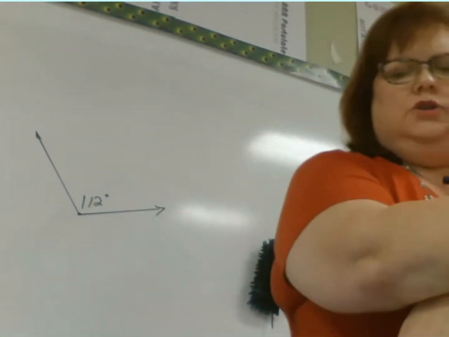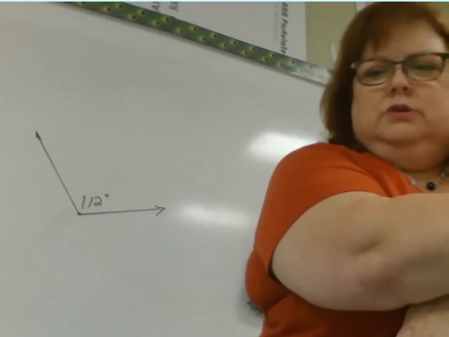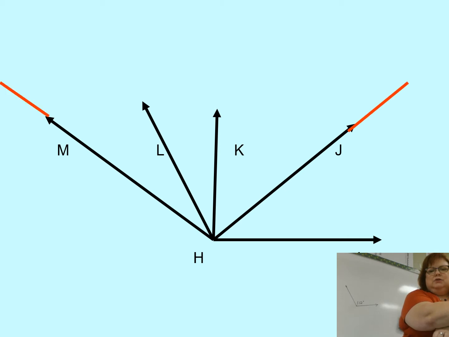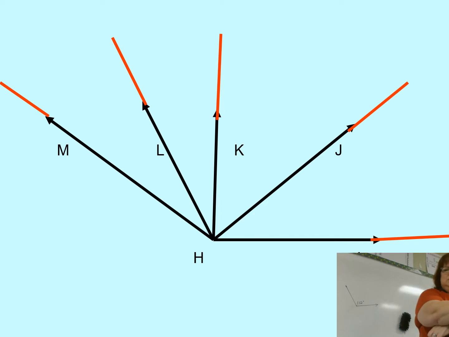So the worksheet that you're going to do looks like this at the top. One of them is real easy, just put it on there and try it. And then this one is on there. And since the protractor is kind of small on this one, you can extend the lines out. I've already done that on the worksheet, so it's been extended out. But just know that you can make them longer so that you can read it easier.